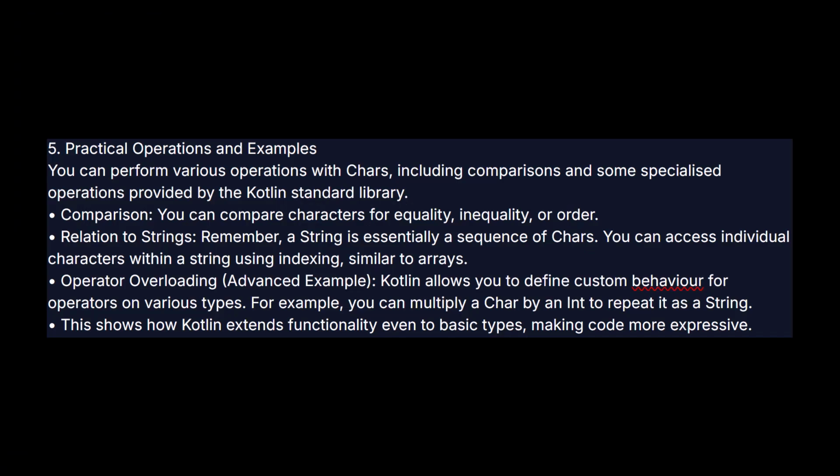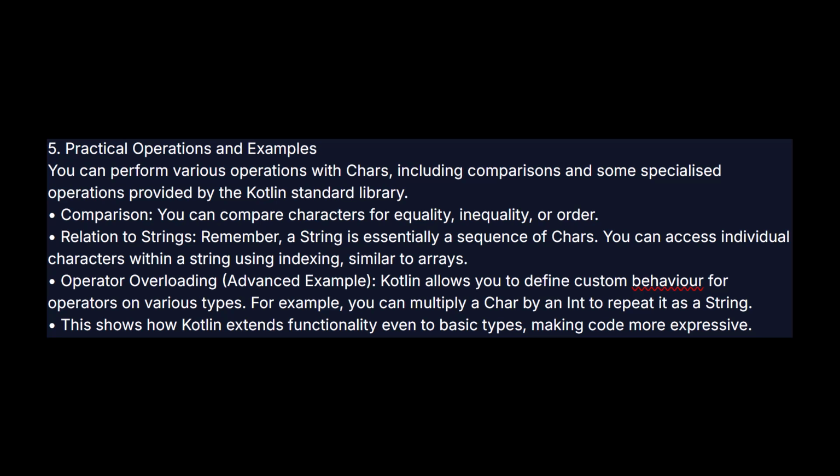You can perform various operations with chars, including comparisons and some specialized operations provided by the Kotlin standard library. Comparison: you can compare characters for equality, inequality, or order. Relation to strings. Remember, a string is essentially a sequence of chars. You can access individual characters within a string using indexing, similar to arrays. Operator overloading. Advanced example: Kotlin allows you to define custom behavior for operators on various types. For example, you can multiply a char by an int to repeat it as a string. This shows how Kotlin extends functionality even to basic types, making code more expressive.